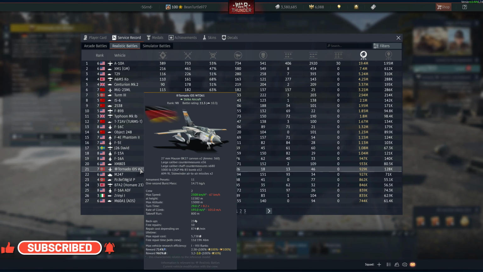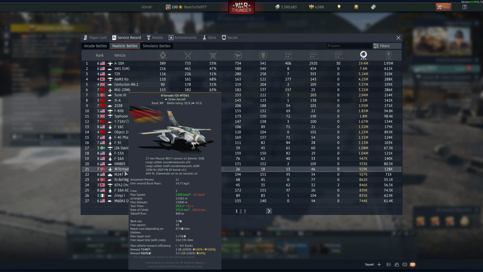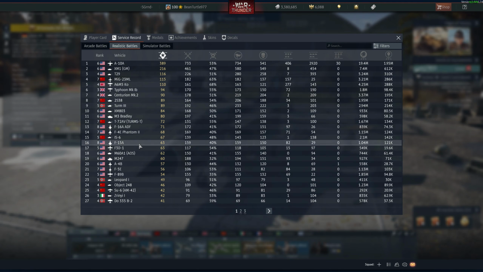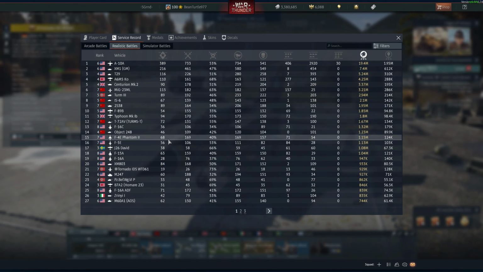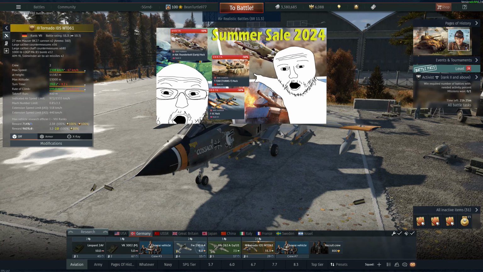So first of all, I bought this on sale, and I haven't used it that much. I've used it for quite a few games, I think 26 games. Some of which have been air realistic, some ground realistic, and I like to use it with my Leopards that I've gotten over the years. But it is very interesting to point out that my win ratio with the WTD 61 in realistic battles is 73%.